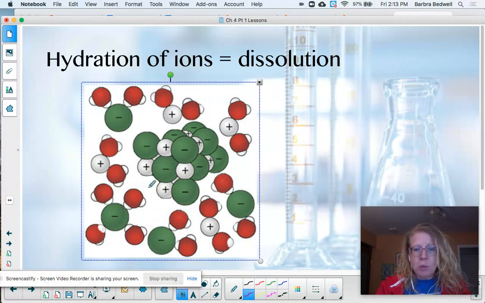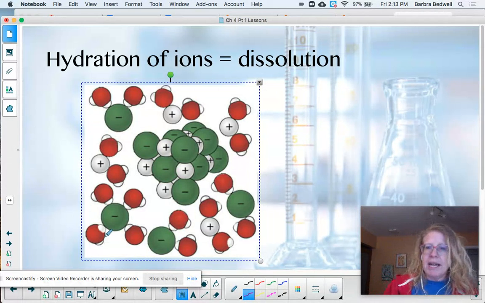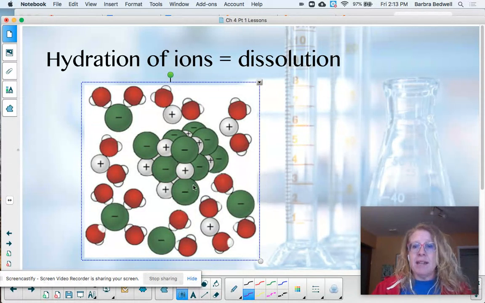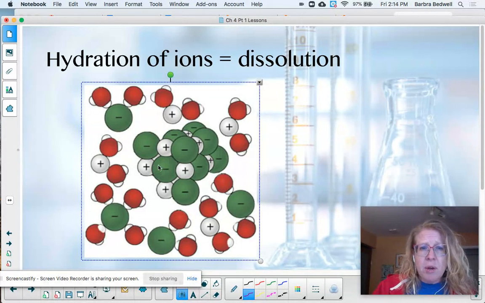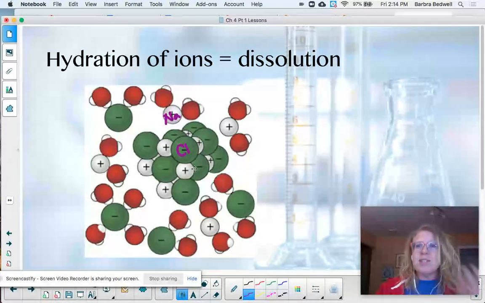So here's why. Okay, back a little while ago, we looked at the structure of an ionic substance. This right here in the middle is what you want to be looking at. See how there's these green circles that are a little bit bigger and these white circles that are a little bit smaller? This is like an ionic compound. Like this could be chlorine, Cl here, and maybe these are sodiums right here, these little Nas, right? That's like a salt molecule.